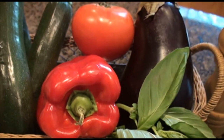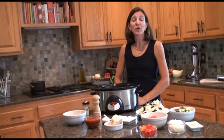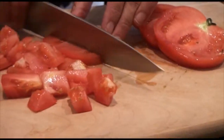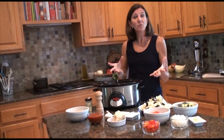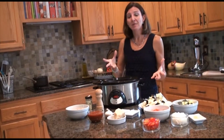The farm stands are just brimming with the summer vegetables that are perfect for my summer slow cooker ratatouille. A ratatouille is a traditional French dish that includes eggplants, peppers, zucchinis, onions and tomatoes, and is seasoned with spices, salt and pepper and a little tomato sauce. You can cook it in a variety of ways — one way is to sauté them, or you can layer them in a dish and bake them in the oven.